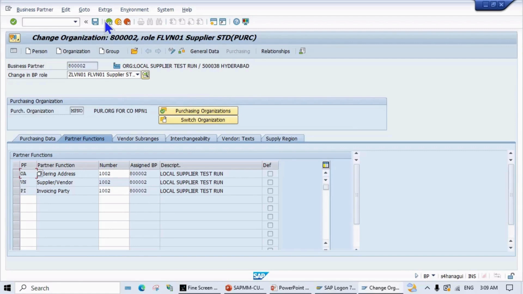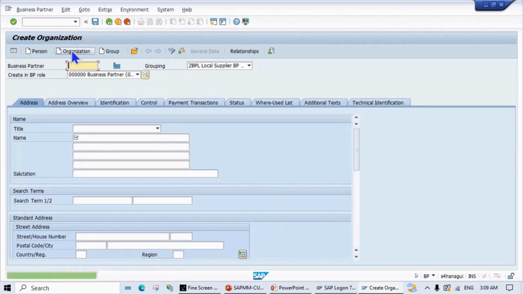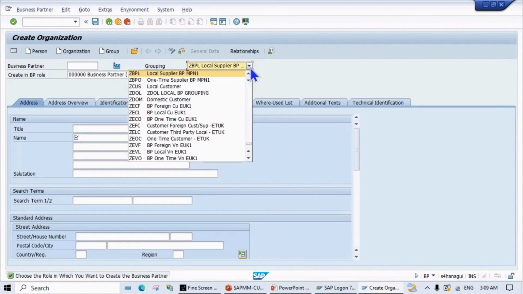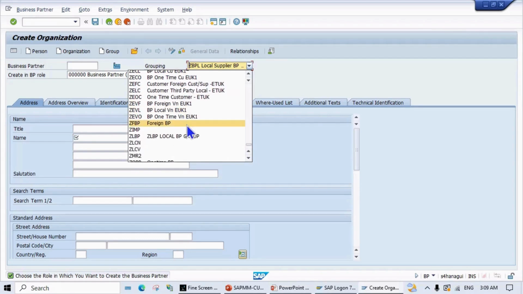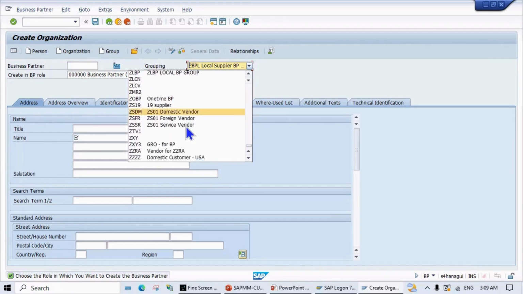So now what we'll do, we'll create a foreign supplier. We created a local supplier, we'll create one foreign supplier. Just go down.